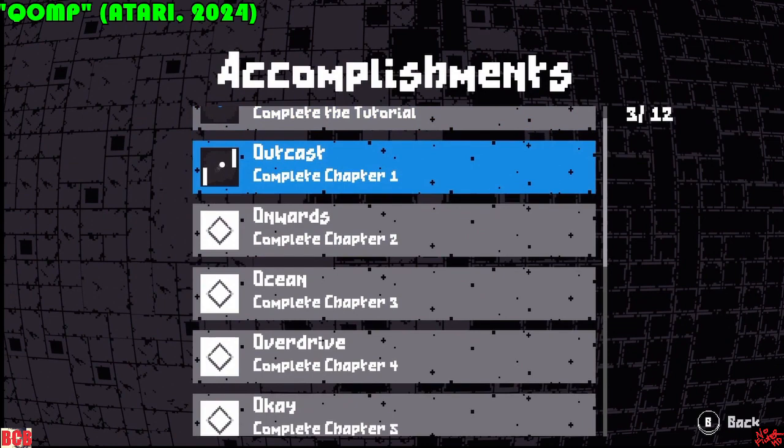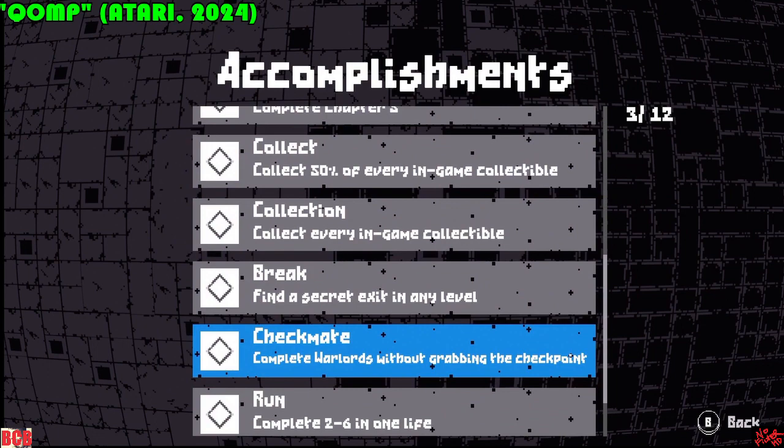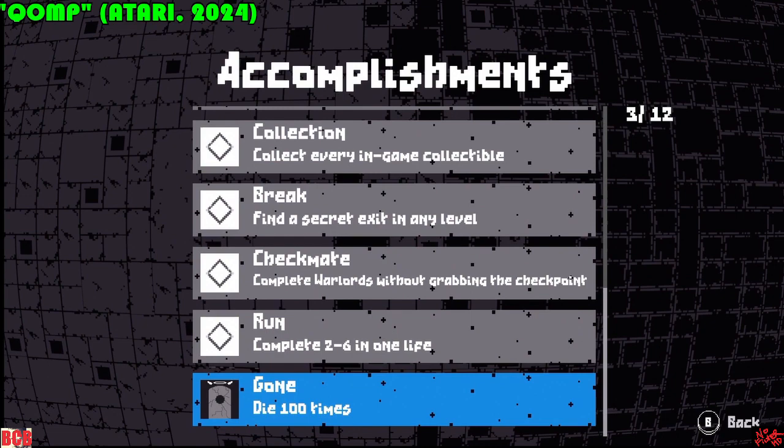I've only gotten one of the 30 trinkets already, the bonuses. Here's the accomplishments. Looks like I got 3 out of 12. I feel like it needs more in this area too. Maybe 2 or 3 times as many, so kind of short accomplishments list. Maybe it'll expand it out in a future update. But I got checkmate, it looks like. Or no, I'm just going through it. I got gone. I died 100 times.